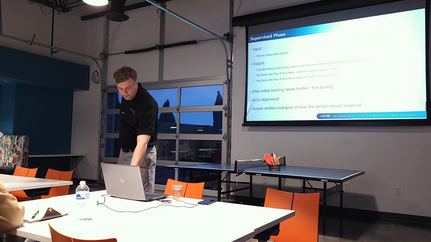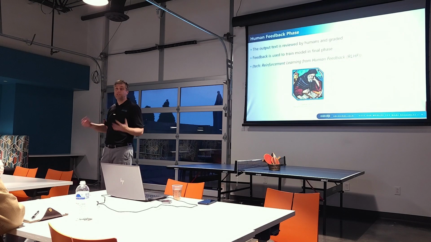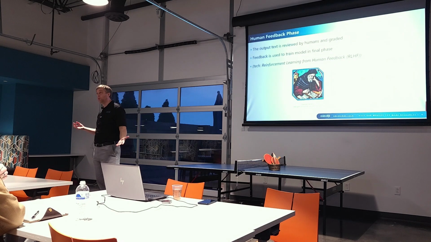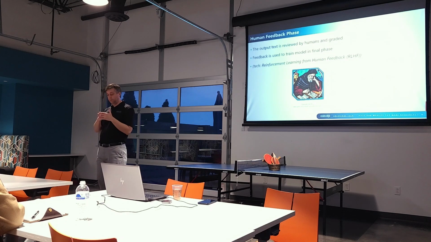Once that phase is done, we have the very final phase, where they're really polishing the model. This is the final human feedback. The way it works, without getting too technical, is they have legions of human graders. Literally, there is a company in Kenya that pays people $1 or $2 an hour to review and grade the output of GPT. They present four options for a given prompt and say, okay, this is the best, this is the worst, and so on. That is fed back into the model to clean up the way it speaks to people.